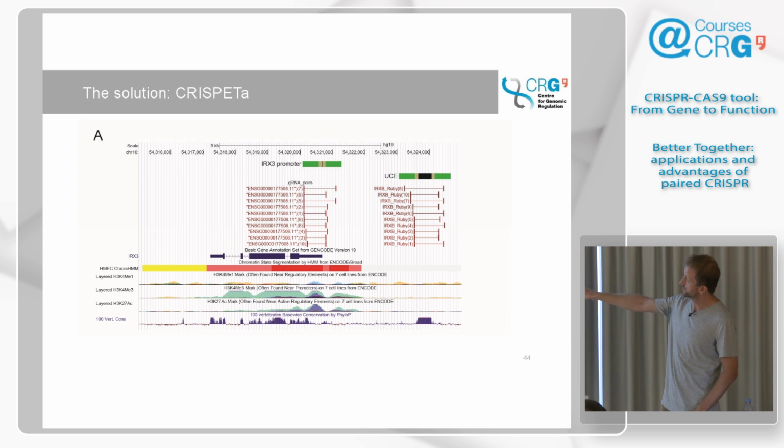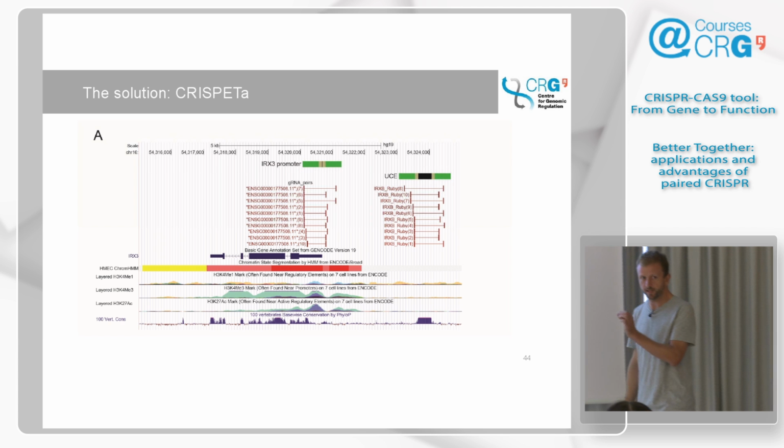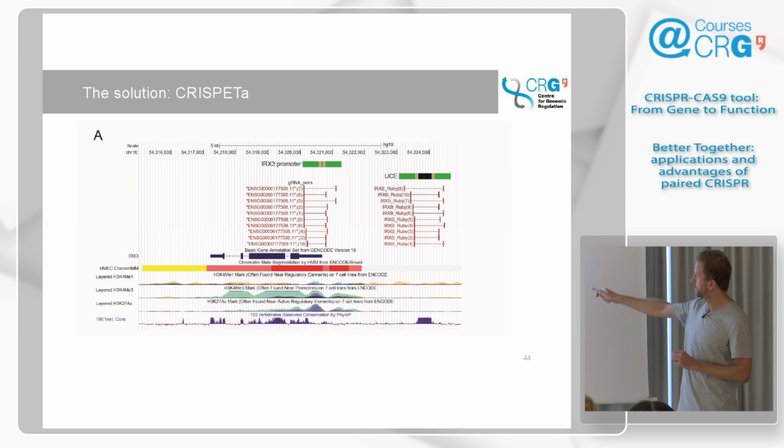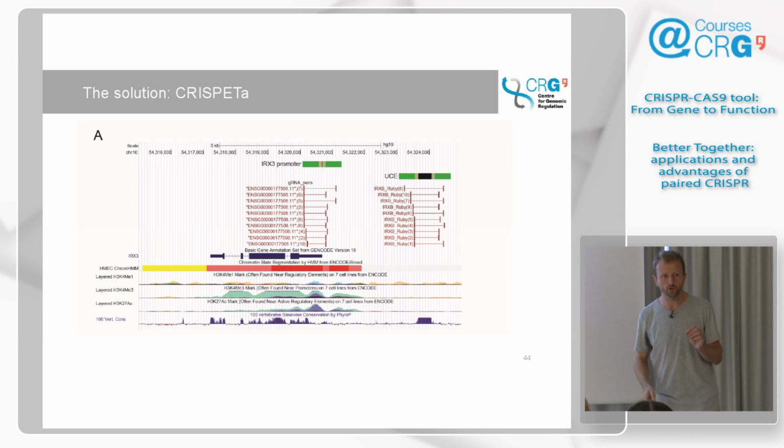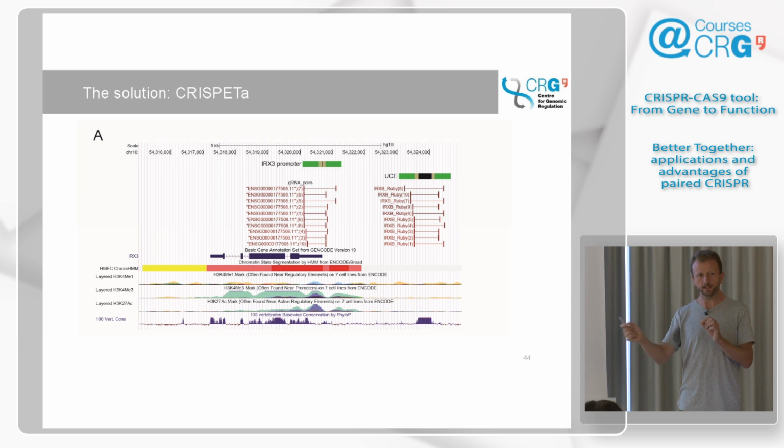One important thing, as you'll see here, is that many of these pairs start with the same single guide RNA. You see they're all together here. So basically the software finds, for whatever reason, that this guide is super high scoring, and it tries to pair that with many other pairs.